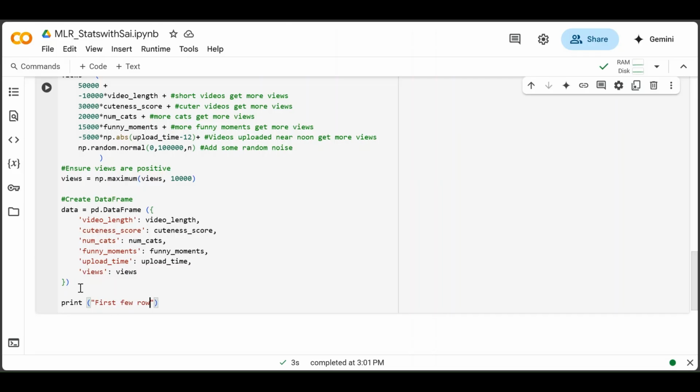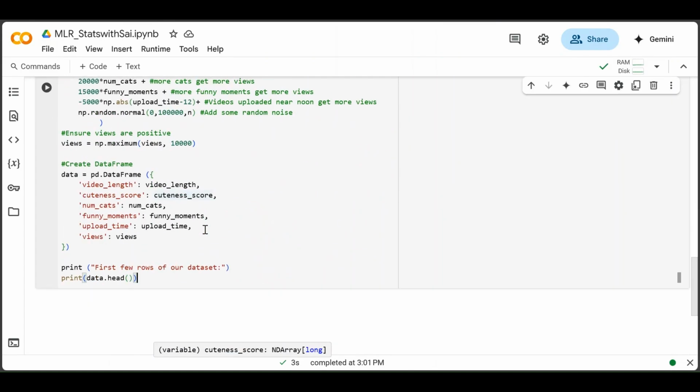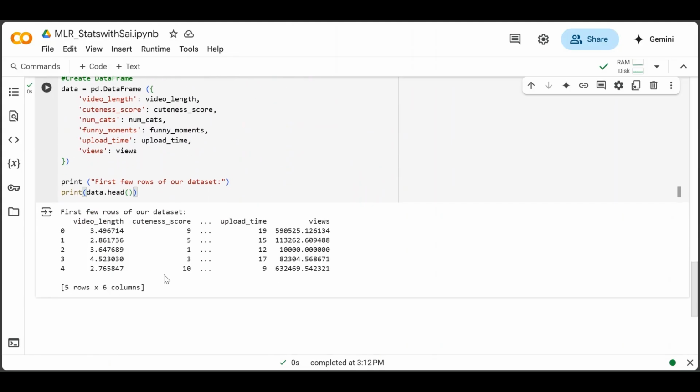Now we have our data frame, and let's see how our data set is working. First few rows of our data set. It should show us our data set with the known relationships that we created. So this is the first few rows. We have video length, cuteness score, upload time, and views.